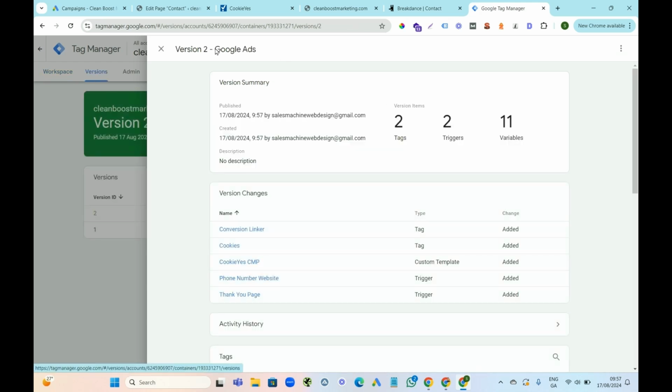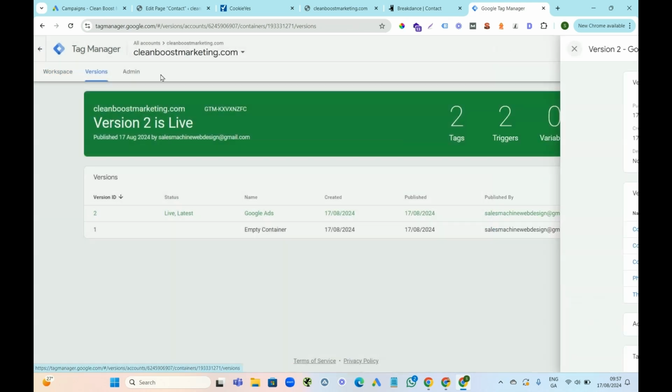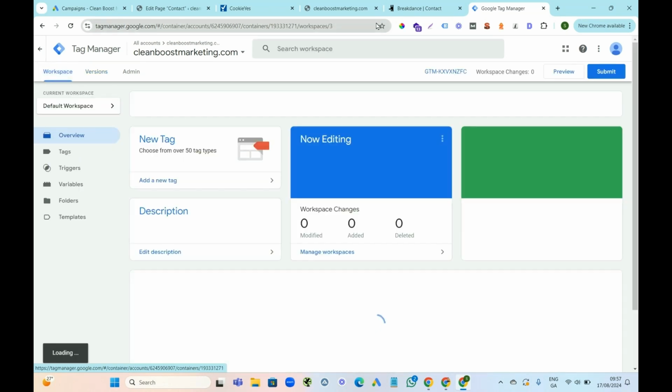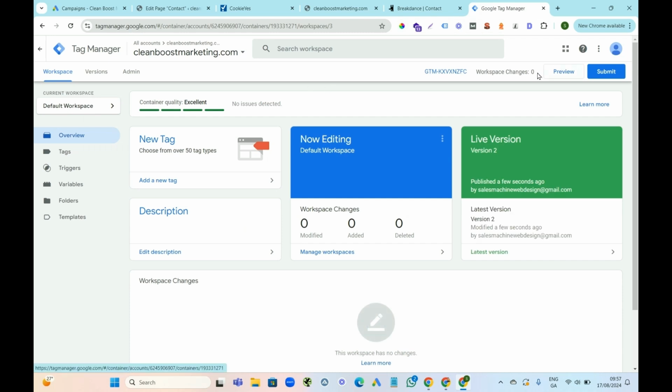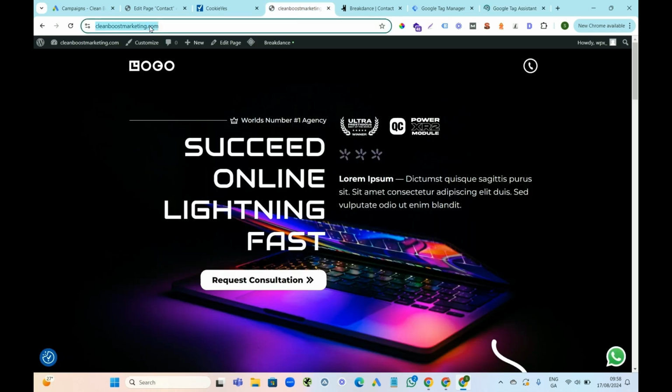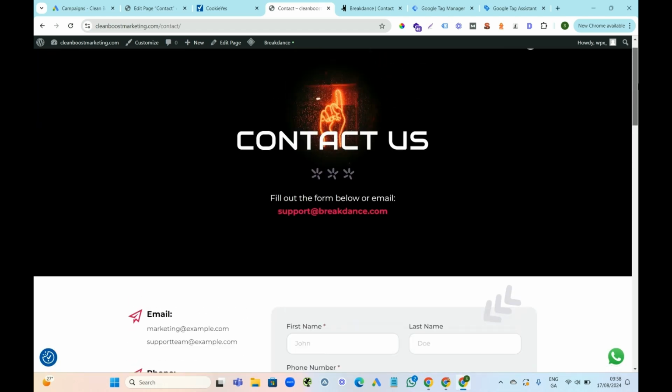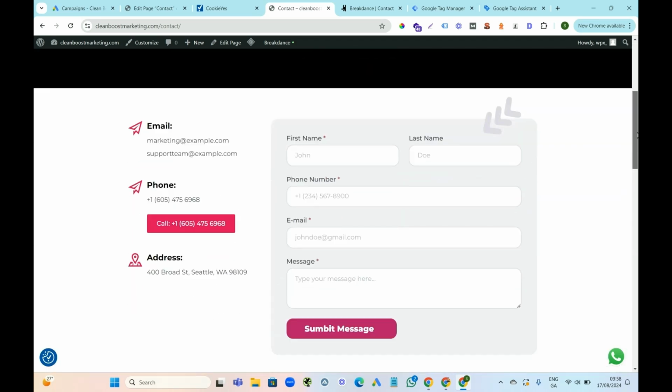It's all going to be live now on the website, and then we're going to start testing things on the website. So what we need to do up here is come back, and we go to workspace, and you're going to go to preview right here. So this button right up here, preview, and we're going to get our website URL. So we're going to come back, actually I need to get the contact page because that's where the button is. So now we're on the contact page, and this is where I need to start clicking buttons and doing certain things.